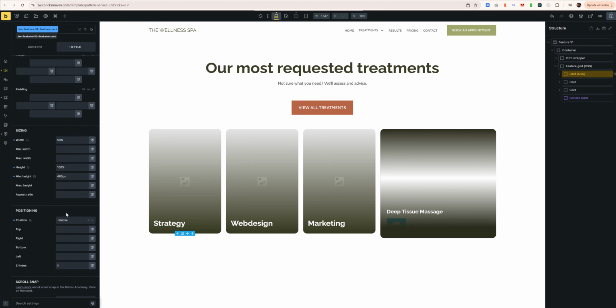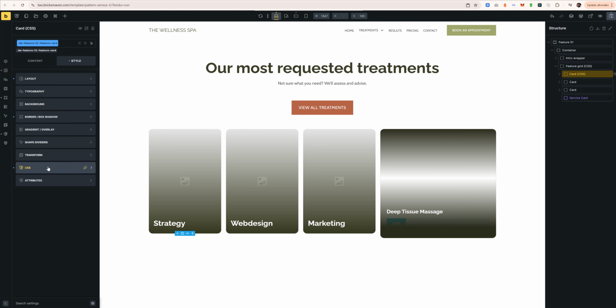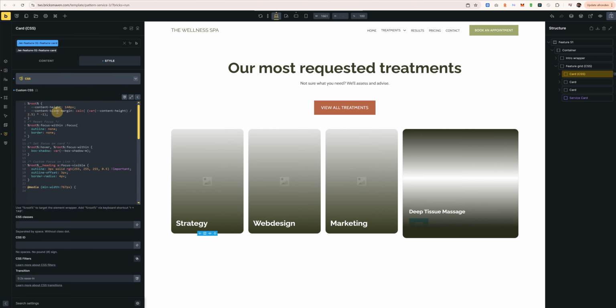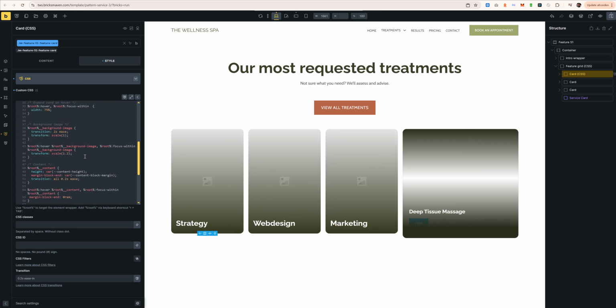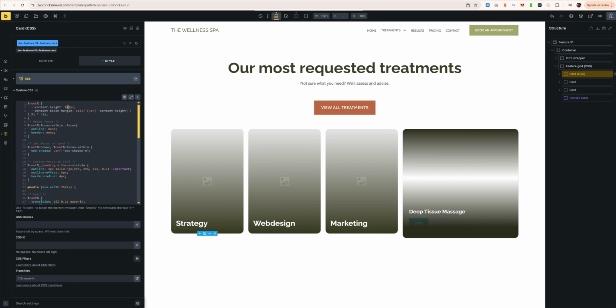I'm seeing all the stuff I did here. Content height, where did I even use it? I created some locally scoped variables, but I'm trying to see what I did with it. Content block margin. Okay, so it has a height, margin block end. What does this do? Oh, okay. Okay, I see what I did.